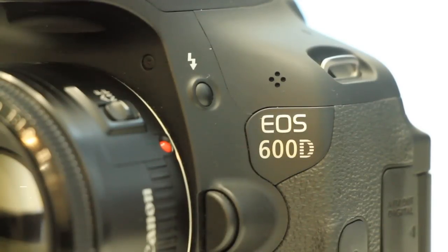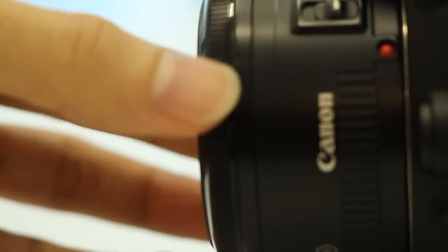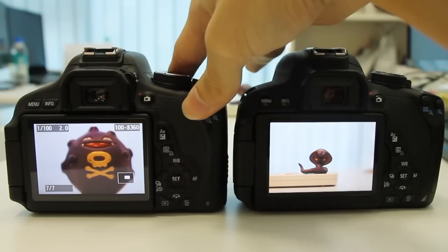Get the 600D if you don't need the extra features like fisheye effects, miniature effects and all the other stuff, if you're under a tight budget, if you don't care about the latest model for any gadgets, if you only care about image quality and not the features, if you normally use manual focus for your video, and if not having the touch screen is not a big deal for you.